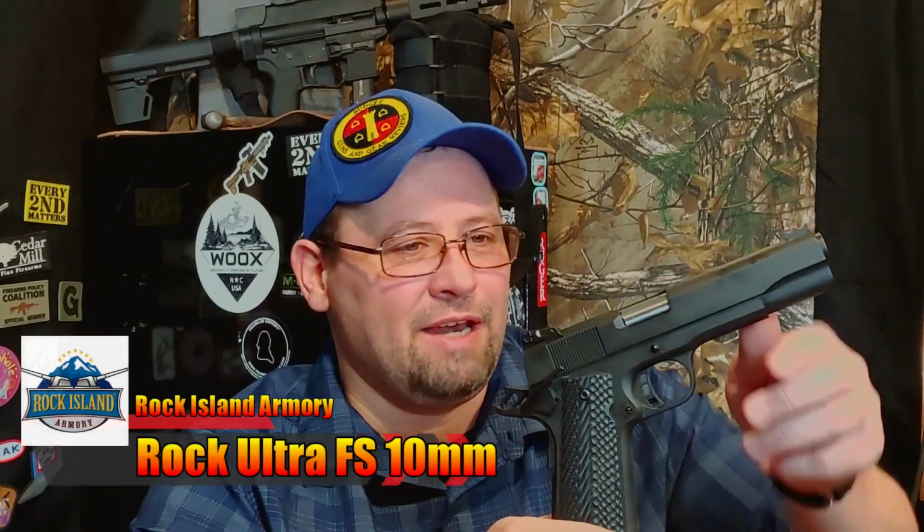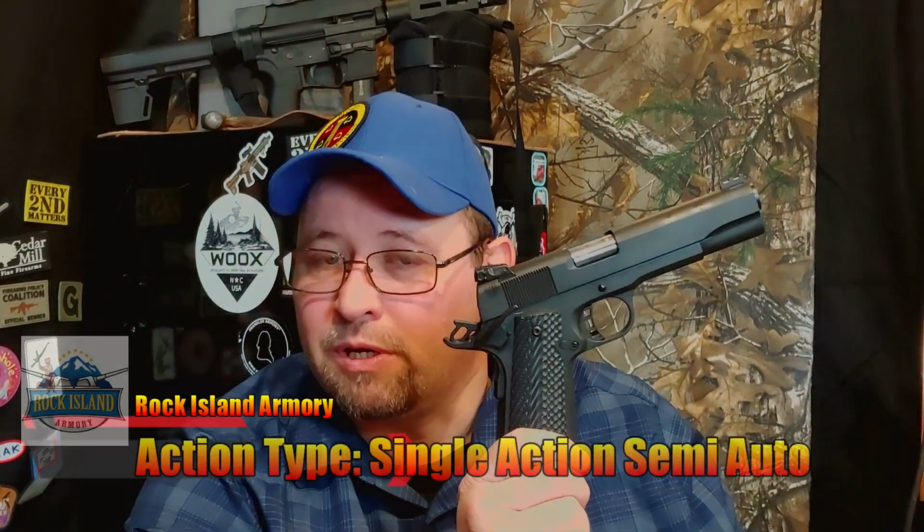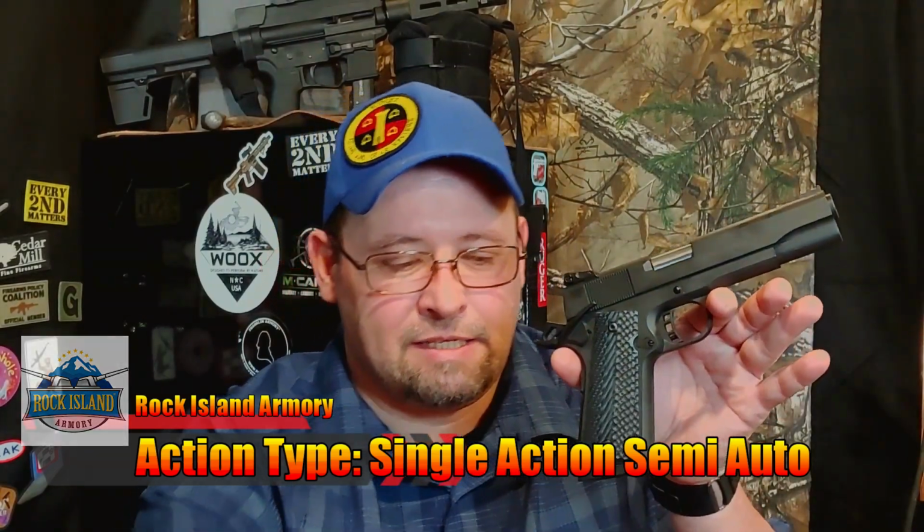The Rock Ultra FS is a full-size 1911. This particular example is in 10mm, although you can get them in 9mm, 45, and 40 caliber. Though, if you can get it in 10mm, why would you want to, right? Just kidding. It's a single action pistol, obviously, if it's a 1911 design, right? It is a single stack, 8-round capacity.